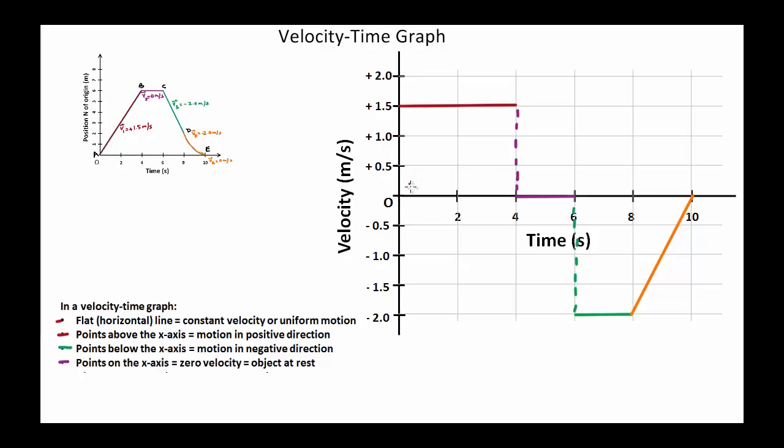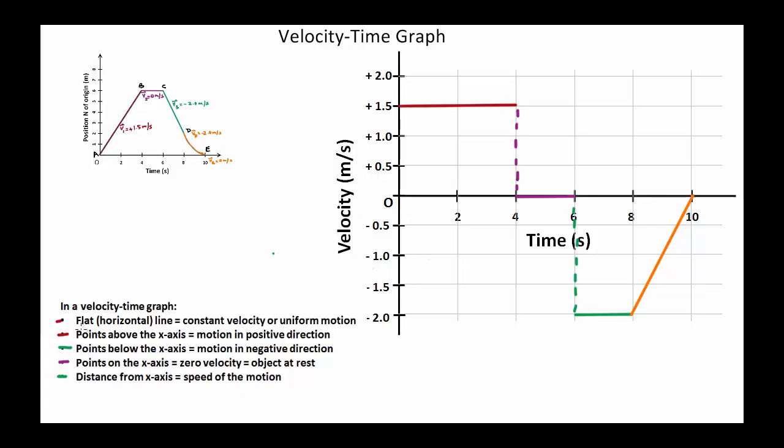And then we also discussed the fact that the object was fastest in segment 3. Even though it was a negative velocity value, the speed was the fastest here, because speed does not care about the sign. We had 2 meters per second speed here compared to 1.5 meters per second here. So in a velocity time graph, the distance from the x-axis identifies the speed. And since that's the largest for segment 3, that is when this object was moving the fastest.